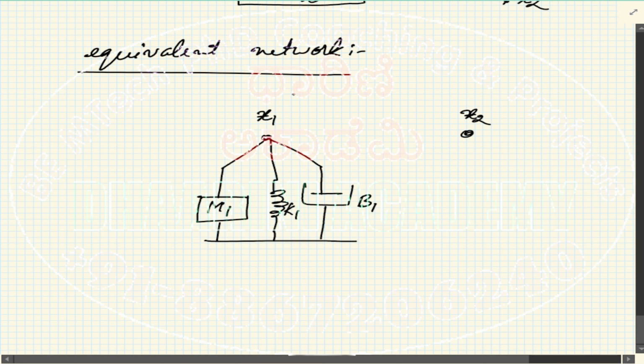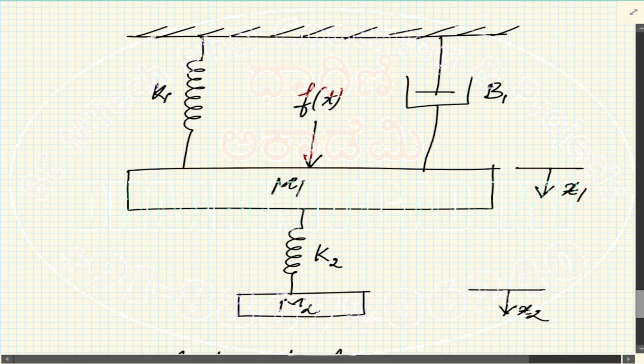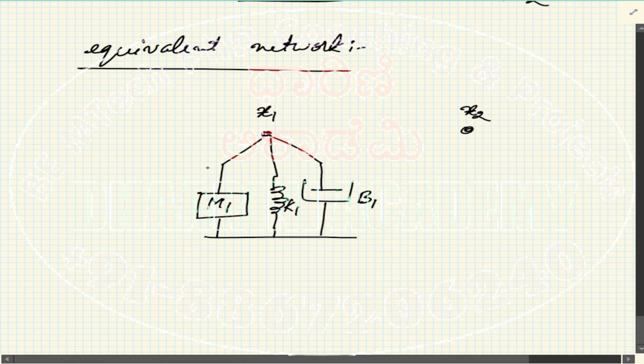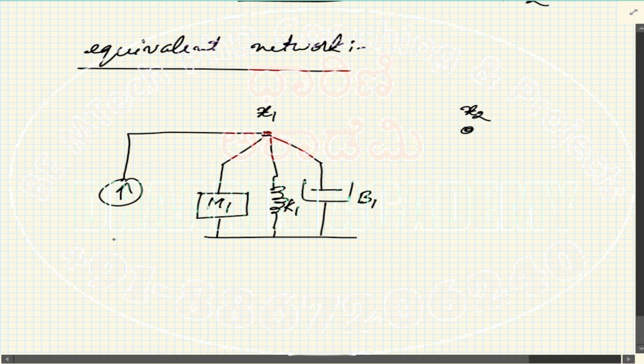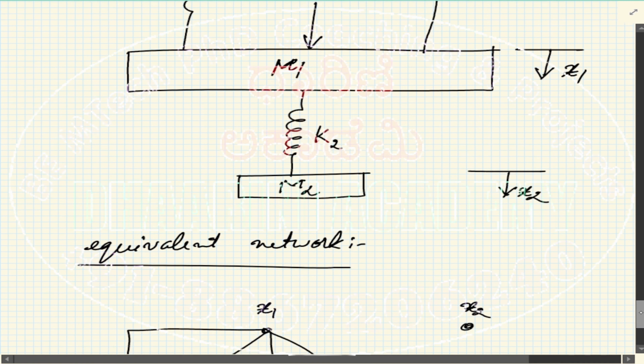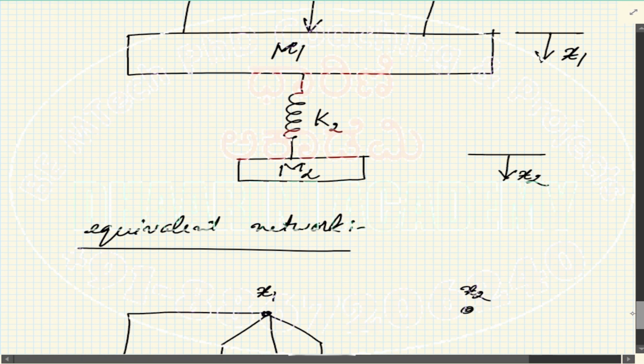At the same time, I can see that there is an input f of t. The input f of t is also connected to this. So here itself I connect. Maybe you can show it as a voltage or current, doesn't matter. This is also being applied to the same point x1, so this is the input, denoted as f of t. So I'll write the f of t itself here. Then go to x2, and everything connected to x1 is over. So I'll move to x2 now.